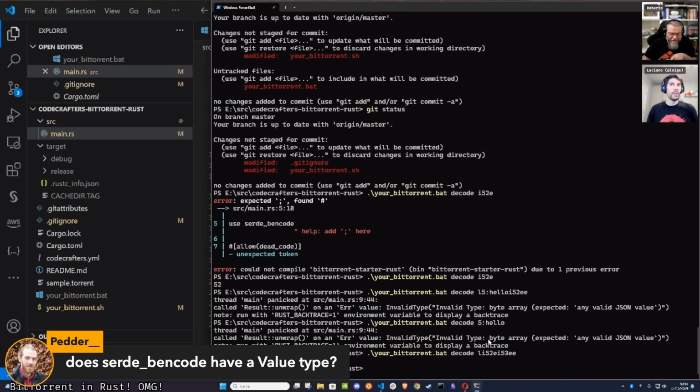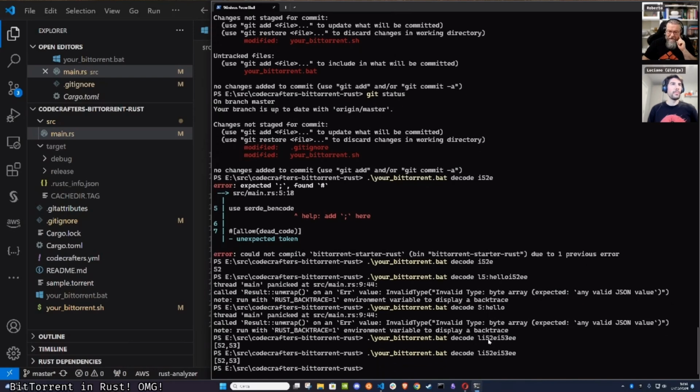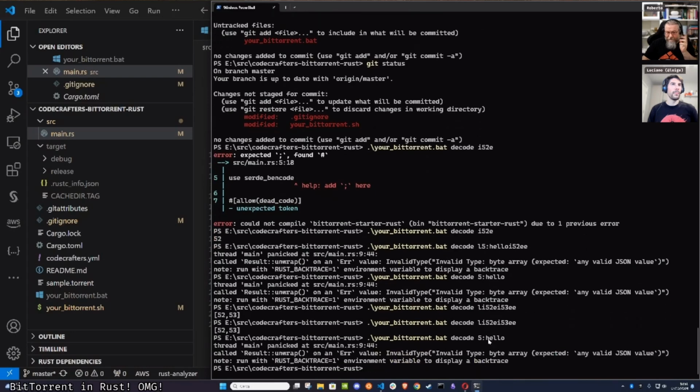You see, 52 and 53. I created an array with 2 integers, and this one is parsed correctly. But if you try to parse a string, it's giving back an exception because it is a byte array instead of a string. Probably serde wants a string, but then the code is giving back a byte array here.